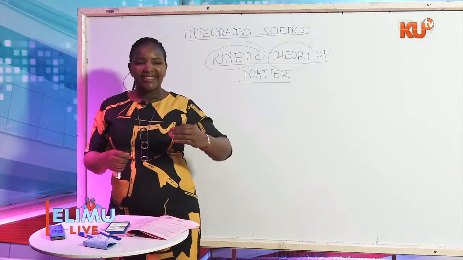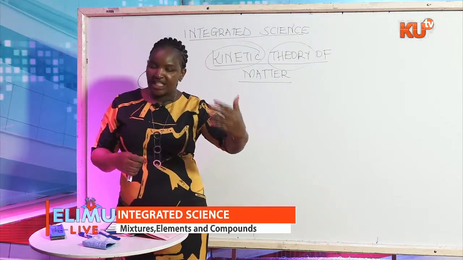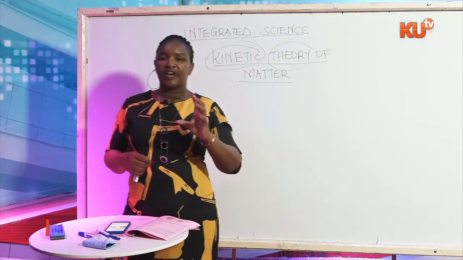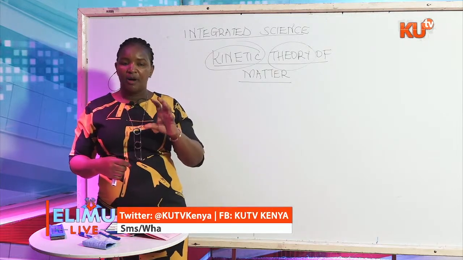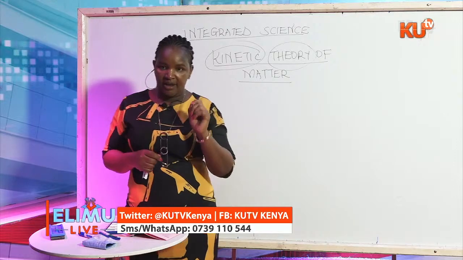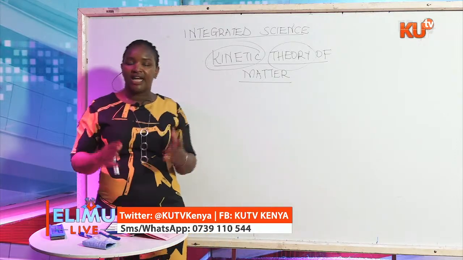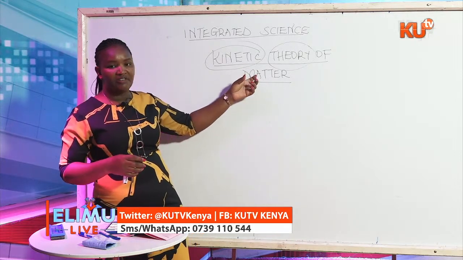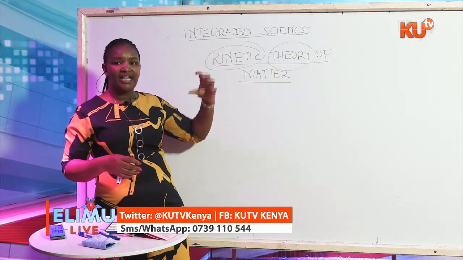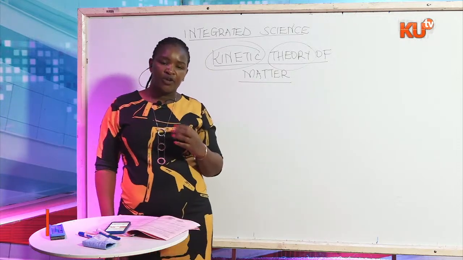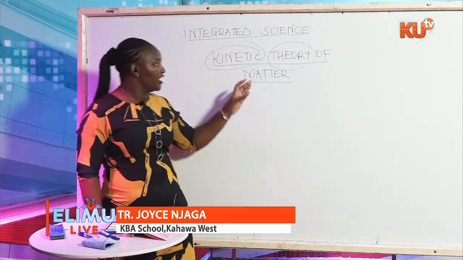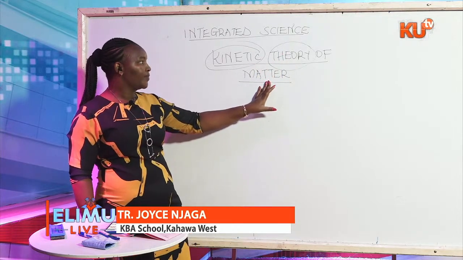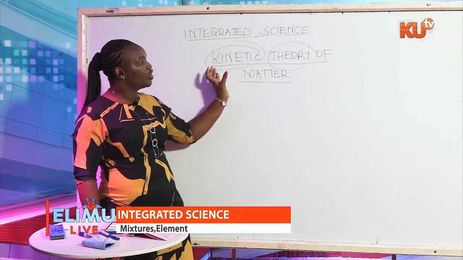When you kick a ball and that ball is moving, so long as there is that movement, that ball contains kinetic energy. So that is the definition of kinetic. It has to do with movement, motion, or something that is moving. Now that we understand the terms used in our subtopic, we already know what matter is. Just to remind us, matter is anything that has mass and occupies space. Now we know the definitions of kinetic, theory, and matter. Now, let's get to the definition of the whole thing.